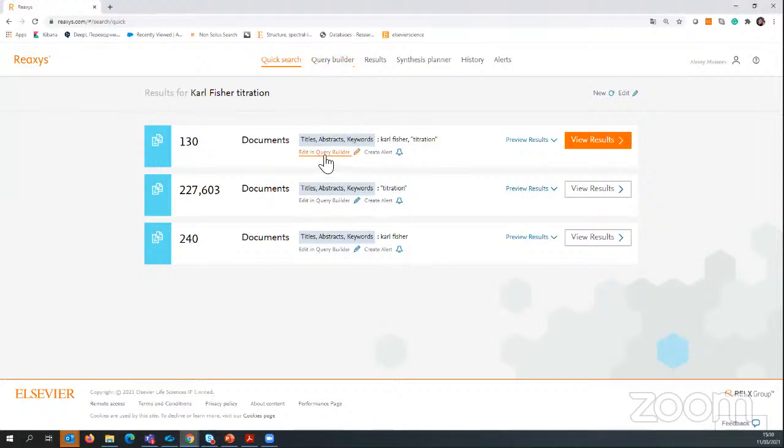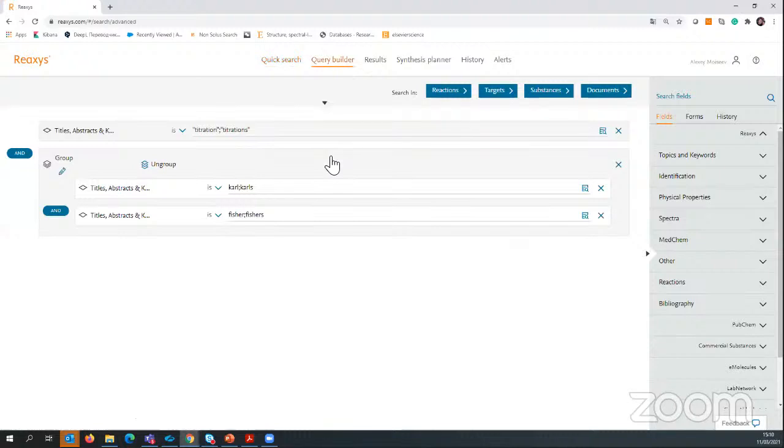Let's click the edit button in the query builder for our request. We can find our request here, and also make our request more relevant using logic operators like or, and, not, near.